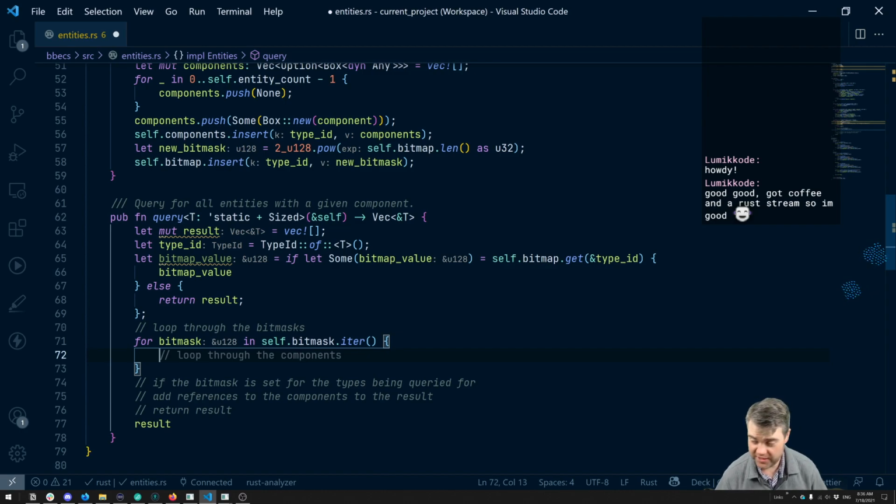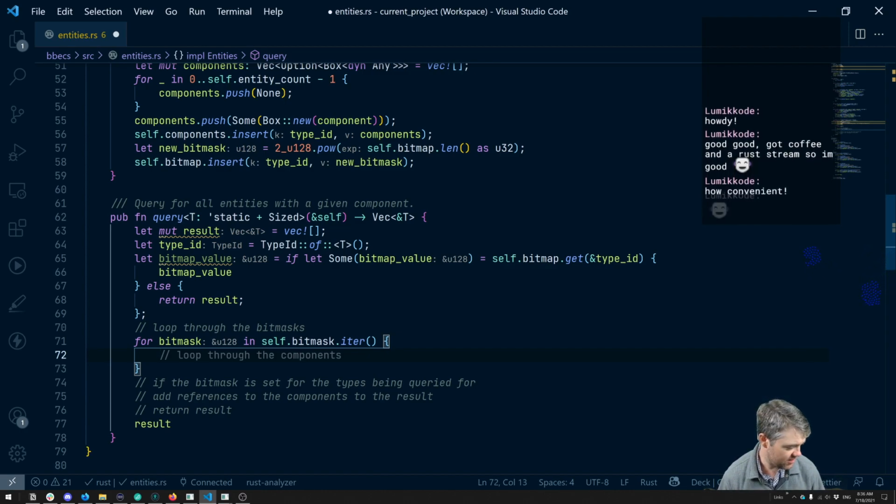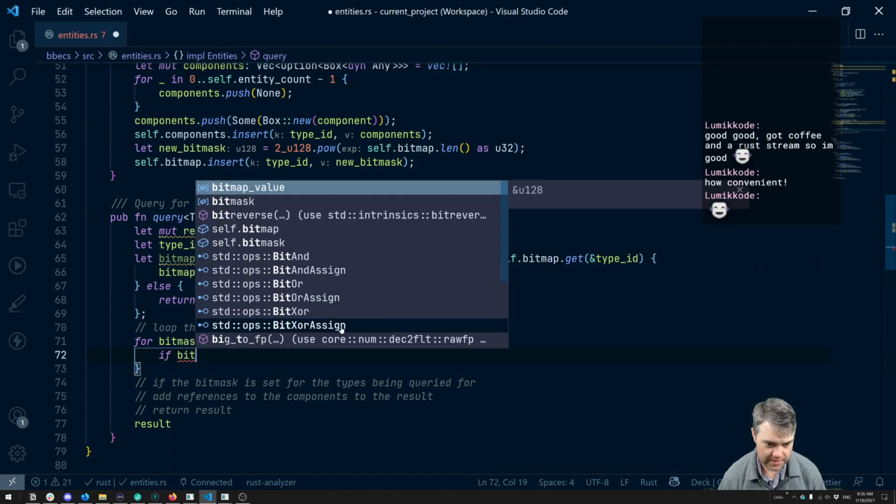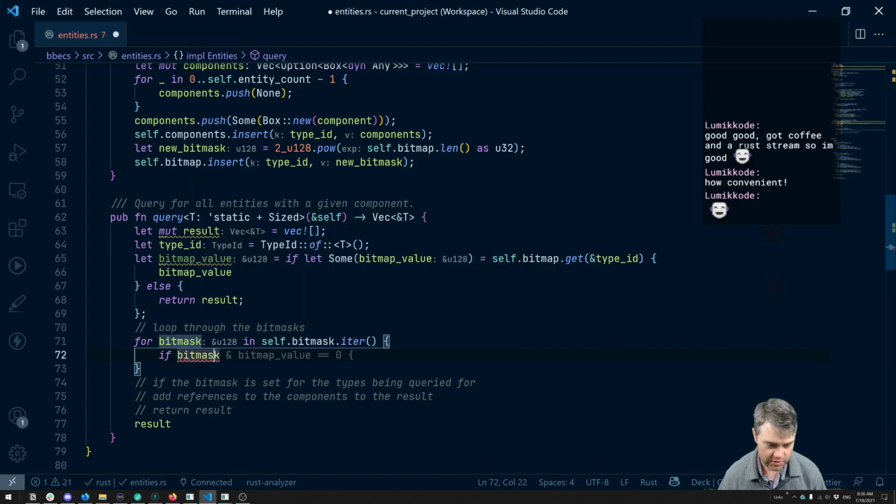Okay, so since we're doing just one here, then we should be able to just check one thing, right? So if this is going to be our bit mask, we're going to have to dereference this.